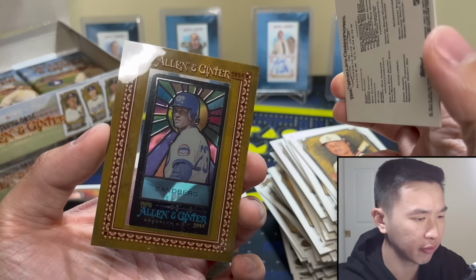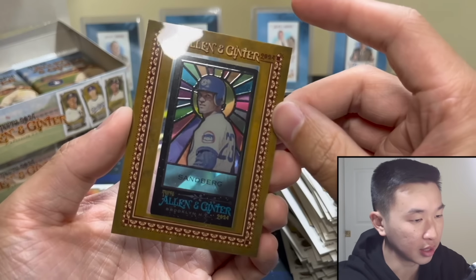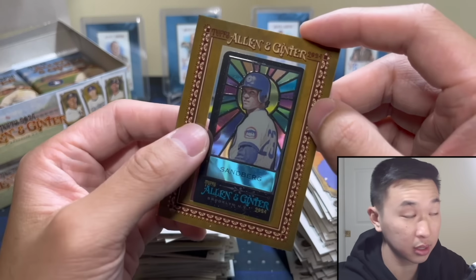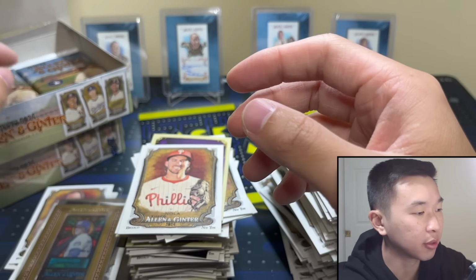Sandberg frame stained glass. I think that's new this year. So not an autograph. Yeah, last year I think they were just, you know, stained glass. Now they're frame stained glass, which is pretty sick. Cool. There we are. On the board.